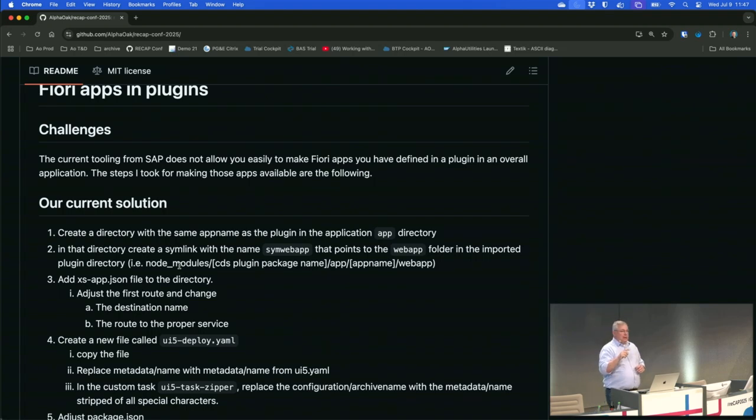But in order to build all of that, you need to tie it together. And the only way that I found is symlinks. So once you're getting down to that point, either look into this documentation or send me an email. I'm happy to give you guidance as well as share the little tool that I wrote in order to work around those things.